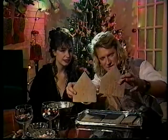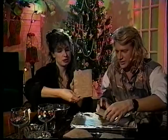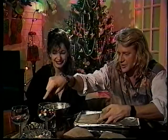But once you make it, you roll it out, and you get a piece of cardboard, and you cut it out in these shapes, like a house. There are two little triangles here, and two big pieces, and then two other smaller pieces. Got it? Good. And we've got some goodies here, which we're going to decorate it with.